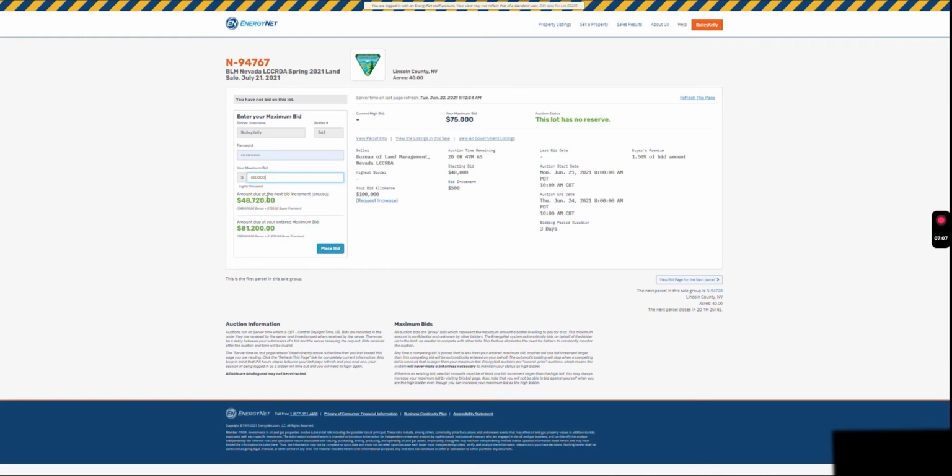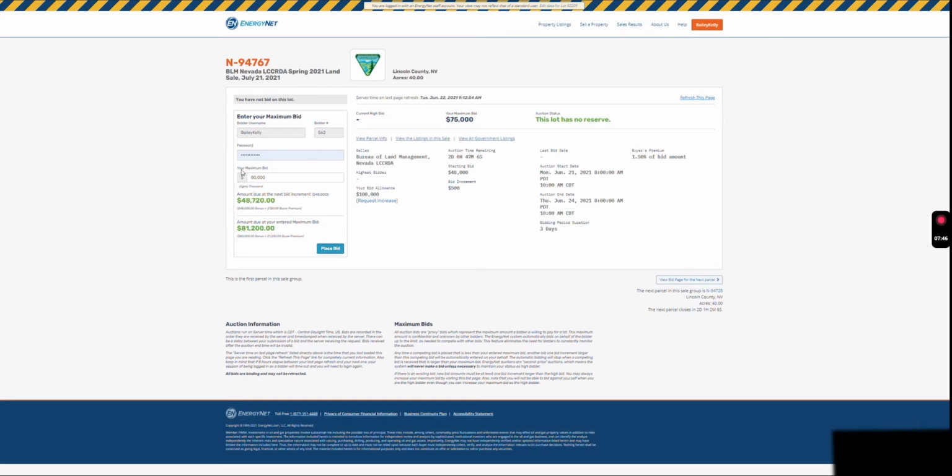So you will see right here the amount due at the next bid increment, which is the starting bid. Again, the appraised value from the agency is going to be the $48,000 plus your buyer premium that we agreed to during our registration. And the amount due at our entered maximum bid, the $80,000, that again is based off of my personal valuation and any budgetary implications. All for example's sake, these numbers have no relevance to the actual bidding during this auction. These are all for example purposes. So you'll see the $80,000 plus the buyer premium that we agreed to during the registration.